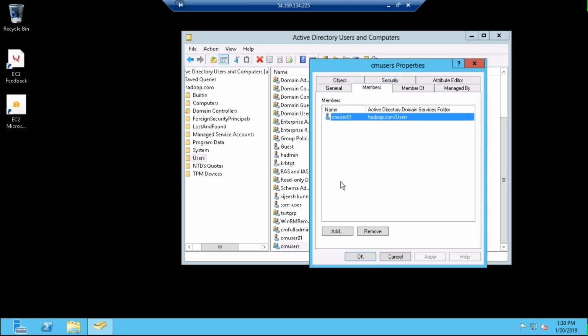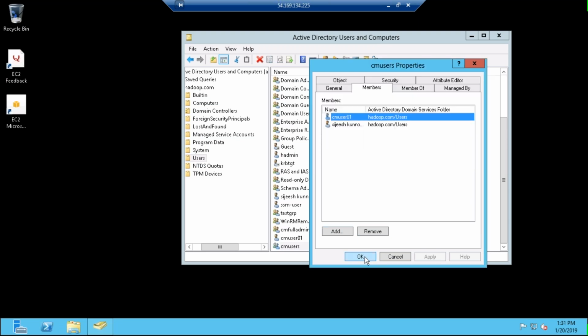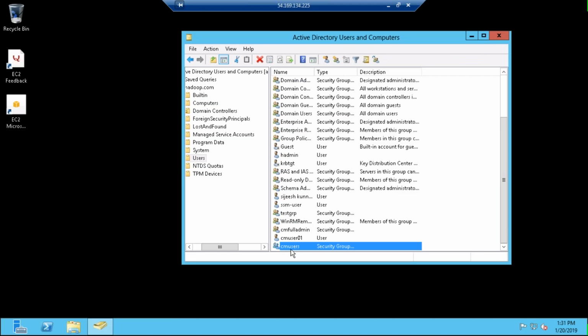Whoever is a member of these groups only will have access to this cluster. So let me go ahead and add my ID. Just check the name, add, apply, and my ID is added to this CM users group.